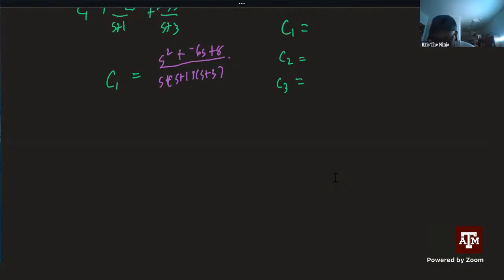So you multiply that by S. Yeah, you multiply this by S as well. But now that cancels out this S down here. So the S at the bottom just disappears. And we're still solving as if S equals 0.